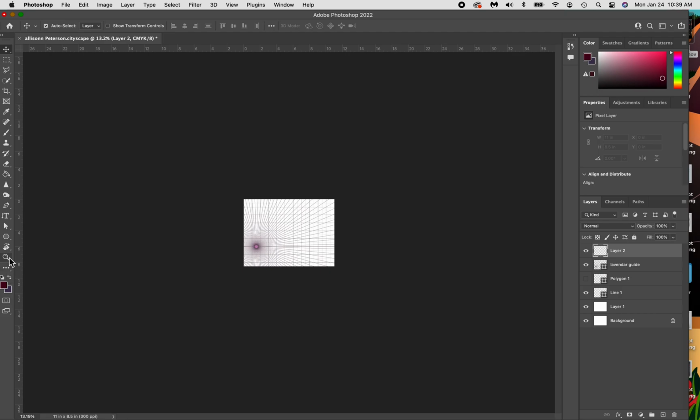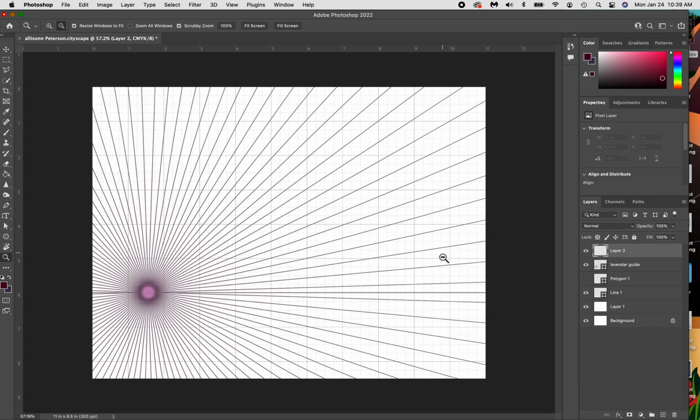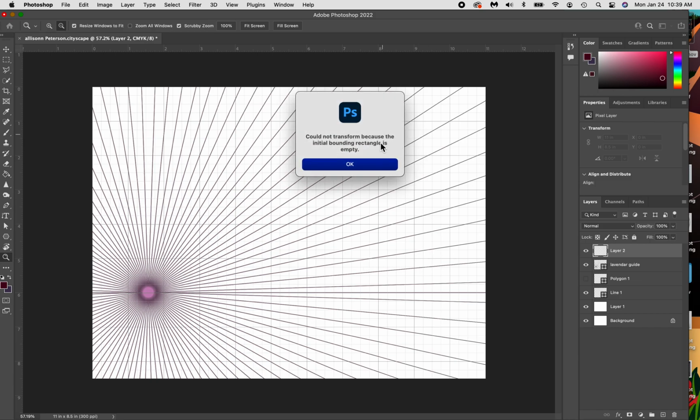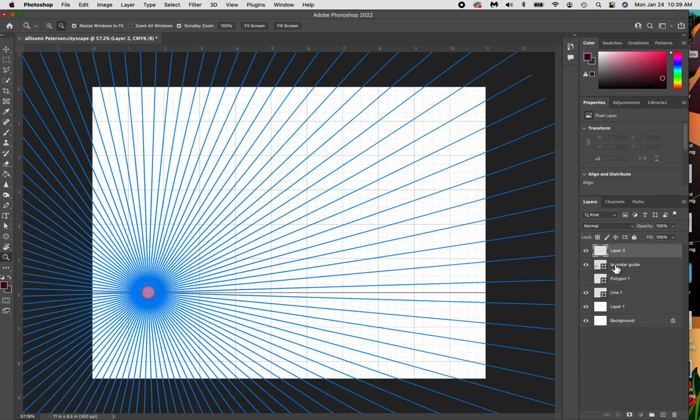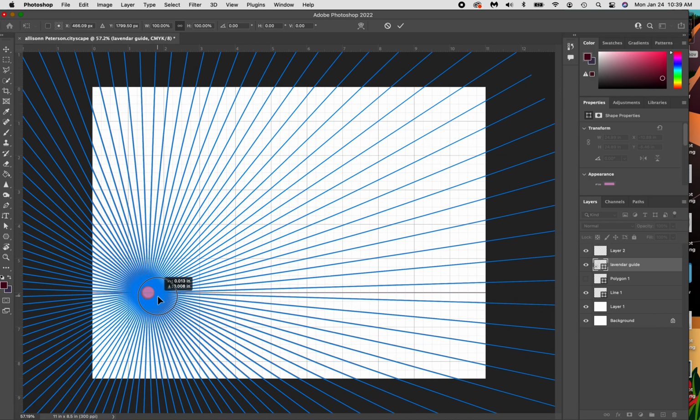I could right now zoom in, and then go ahead and push Command T. Sorry, I would need to be on the lavender guide. Push Command T and make sure that that is on the lavender guide, and it clicks onto it. If you see, it'll click onto it because we have it clicking to the layers. And here's the line that I had drawn earlier. If you notice, it's right there in the middle of that. So we're going to go through that procedure again for the other side.